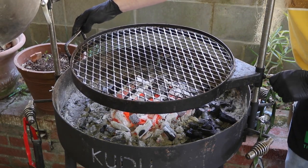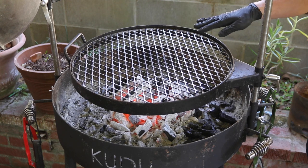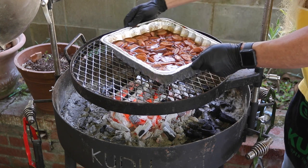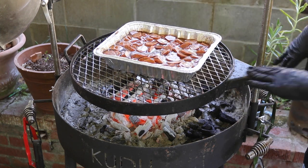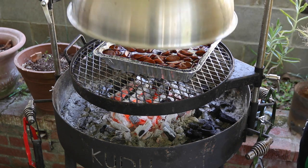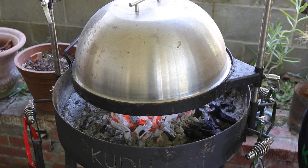Again, I'm using the Kudu grill, you guys, and I'll tell you about it in a minute in case you don't know what I'm using here. But let's go ahead and get this stuff on. Now we're just going to keep this fairly close to the fire for now, just till we get a good roll on it. And after that, we'll lift it up.